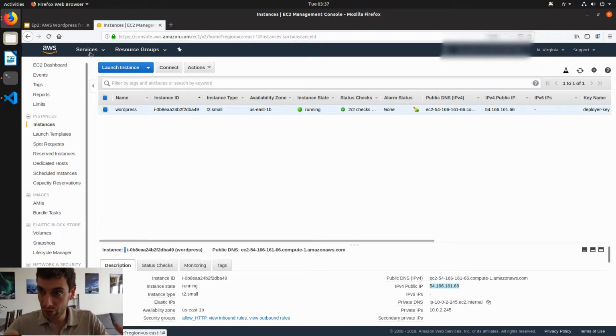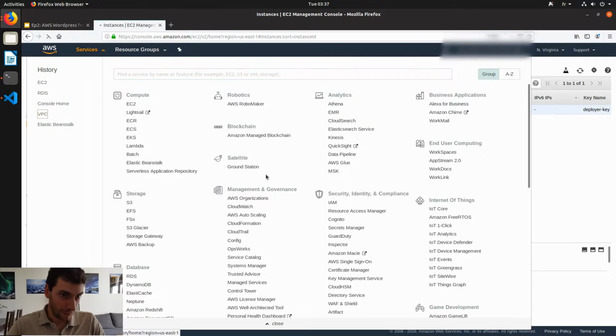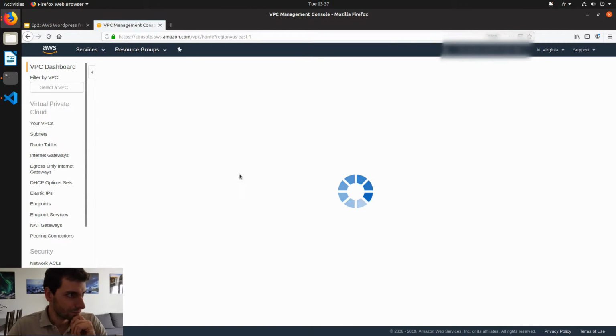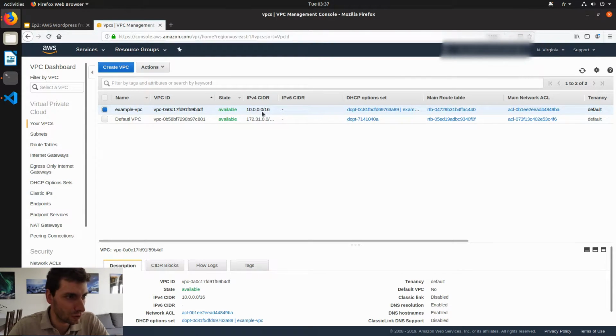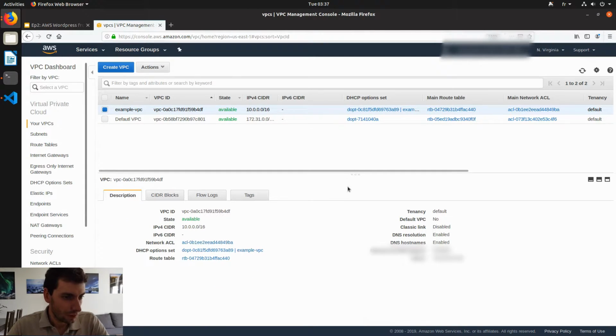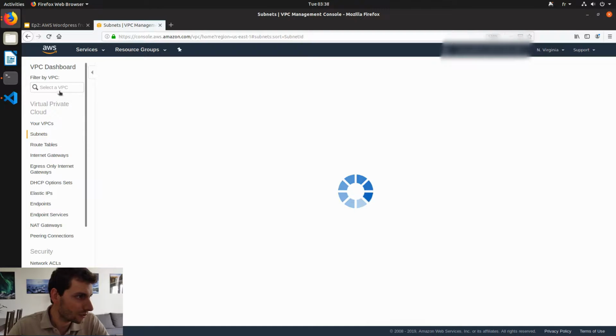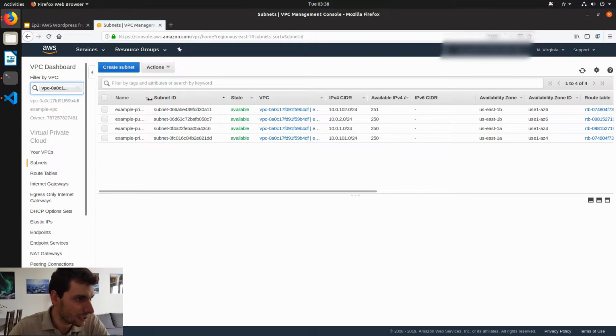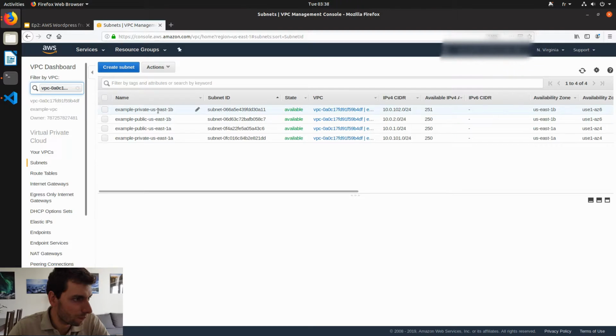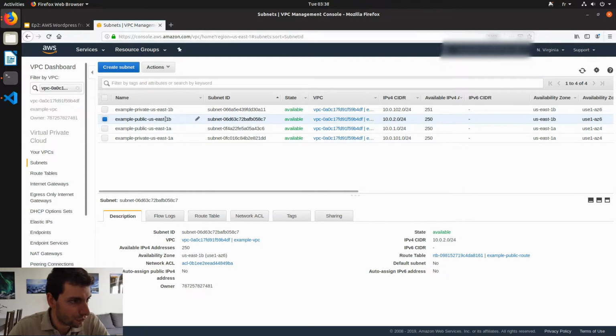Okay, and the most important thing, the thing we will talk about during this presentation, is the VPC. I created one VPC especially to run this WordPress instance with RDS. It's called example VPC. I have a CIDR range of 10.0.0.0/16. Not much more to say about this VPC. There are subnets, but let's first select our VPC. Here you can filter by VPC, so it's example VPC. And you can see here I have 4 different subnets, 2 private and 2 public, in different AZs. You can see here the AZ is different. This is just the name, but if you look at the availability zone here, it is different.